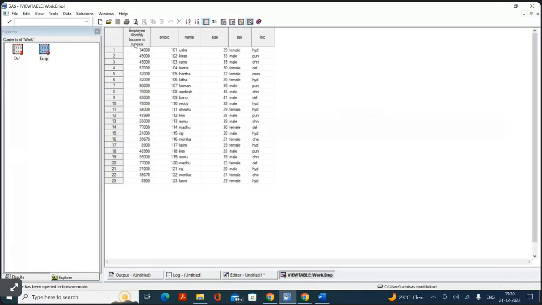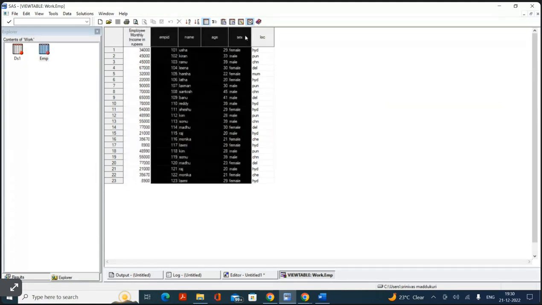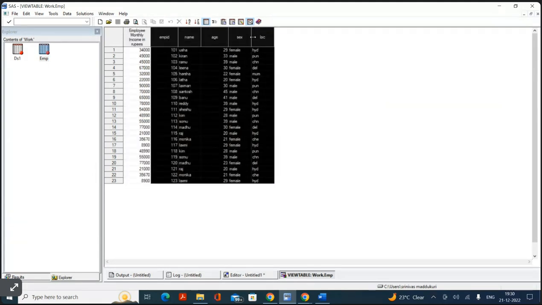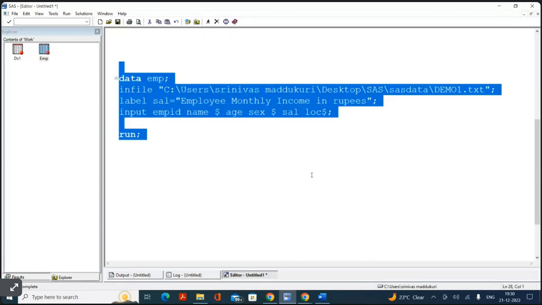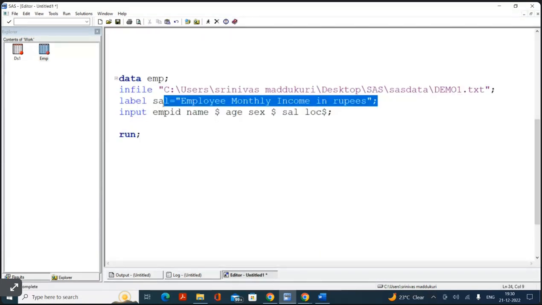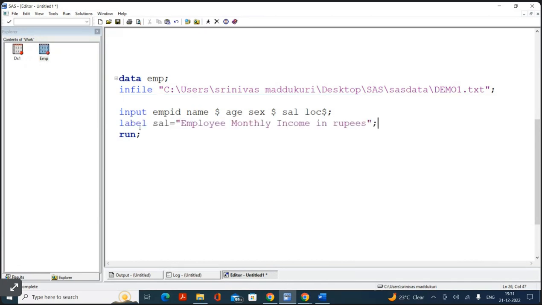Now can you see I'm getting the salary first? After that, I'm getting the remaining variables. So you can write a label statement before the input or after the input. But if you add it before the input, the label statement will decide the order of the variables. But if you add it after the input, the input statement will decide the order of the variables.